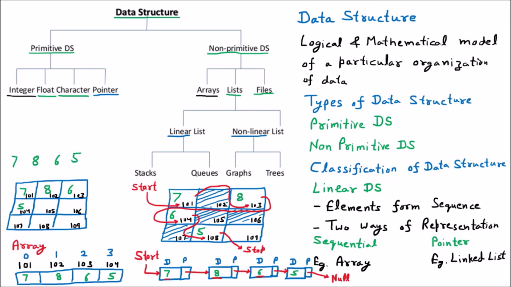If I compare the linked list with the array, in the array we normally have just the data. So 7 is the data, 8 is the data, 6 is the data, and 5 is the data. And most important, all the data is in sequence, in a simple order, just like addresses 101, 102, 103, 104. That's why we can give the index values. But this is not possible with the linked list. So this is the example which I have opted for, the linked list.